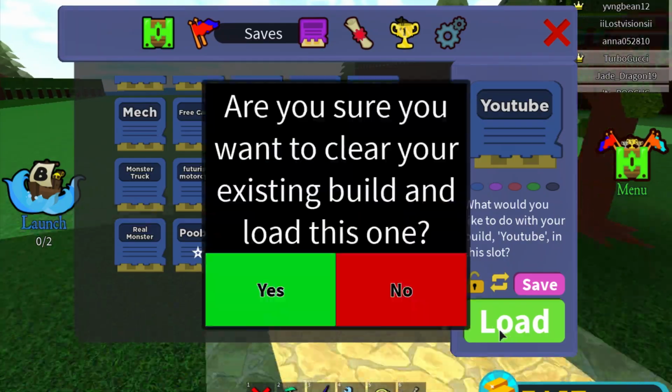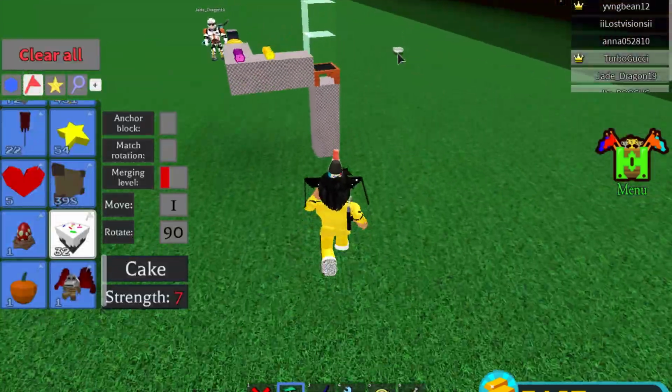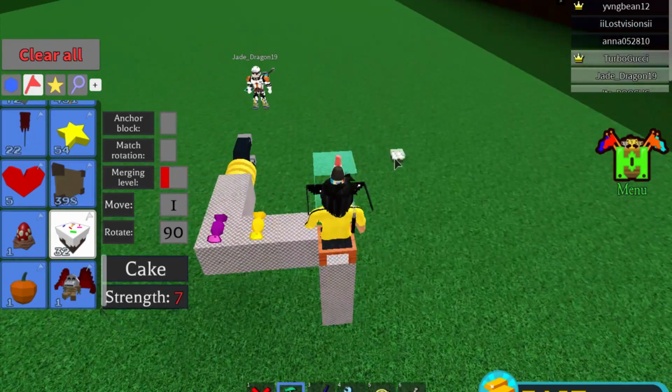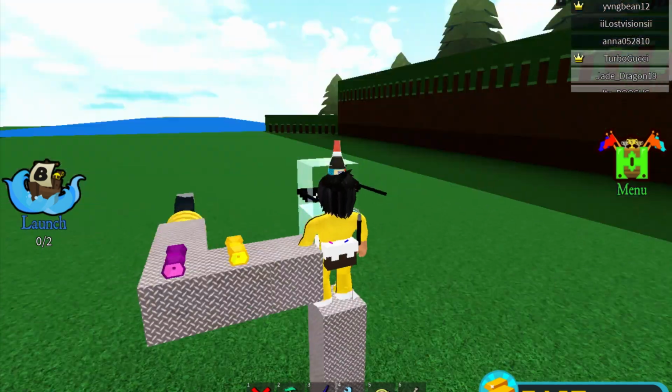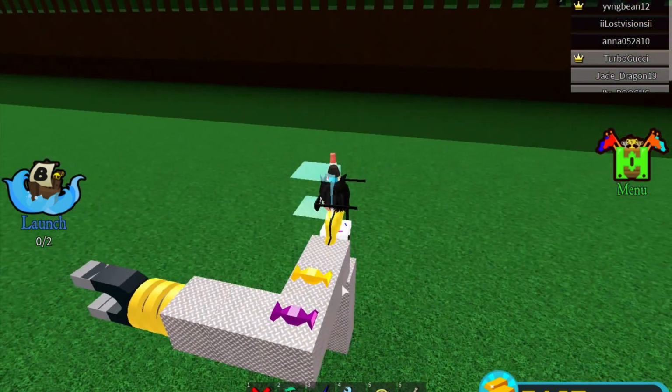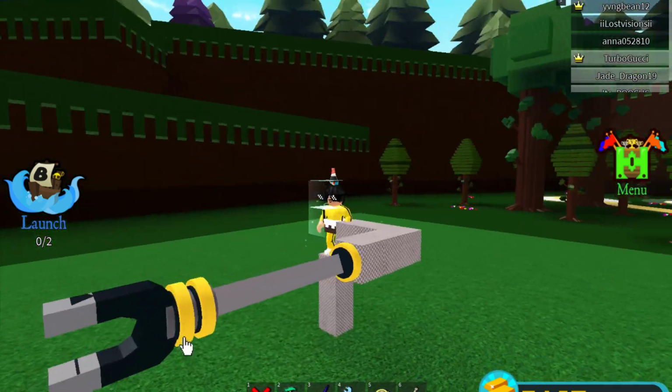Let's load this back in and let's see where we left off. Let's get a cake right here and let's place it. Let's get in here and let's get a cake and let's delete that. So now all we have to do, I'm pretty sure, is just eat these candies. And now we just gotta extend these pistons.